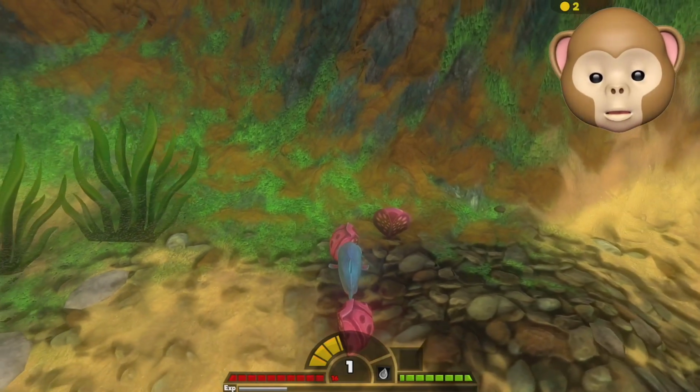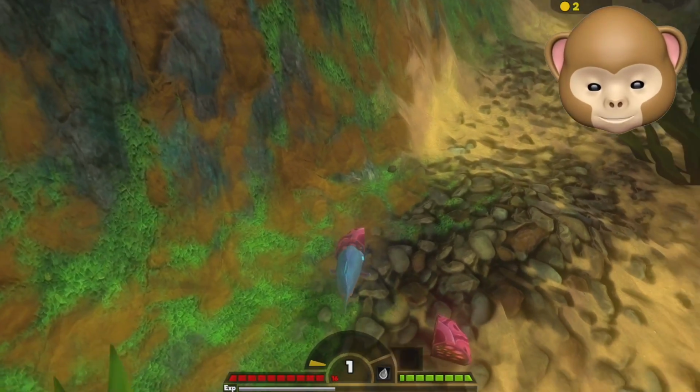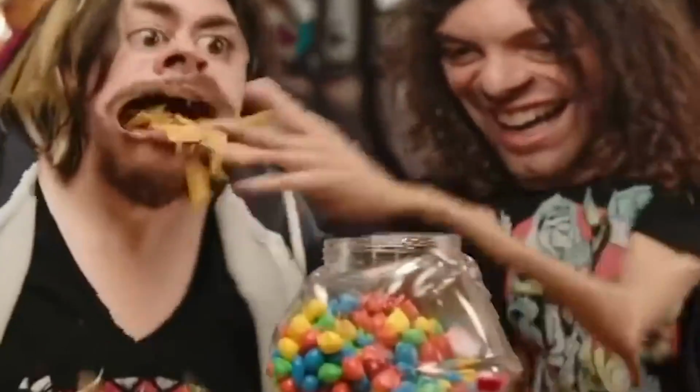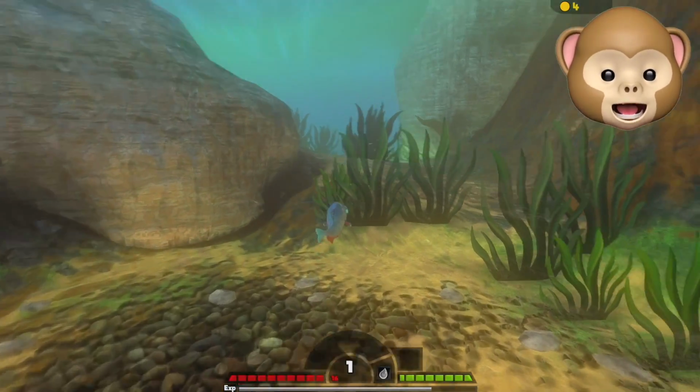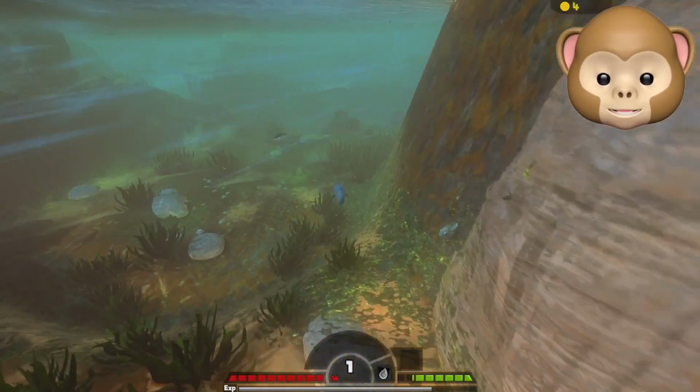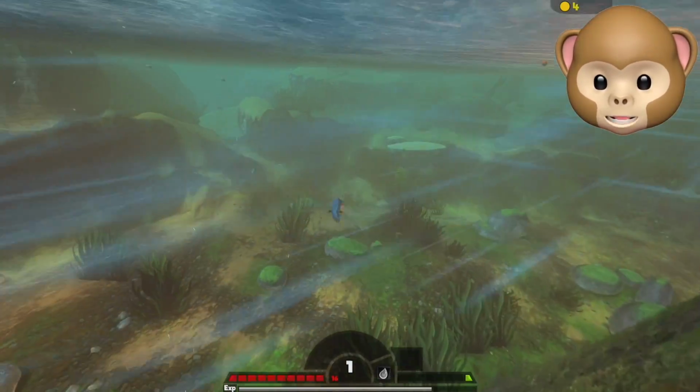Those seem easier. Oh, look, I get coins for eating food. See? There we go. Four! Okay, I got four. How many did I need to be a better fish? Not that you're bad, Mr. Piranha. Forgot I can sprint. So I can sprint upstream.